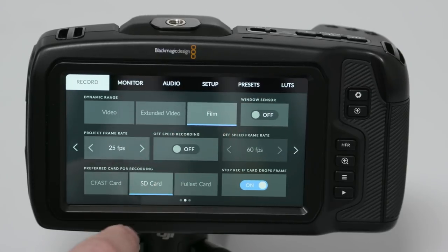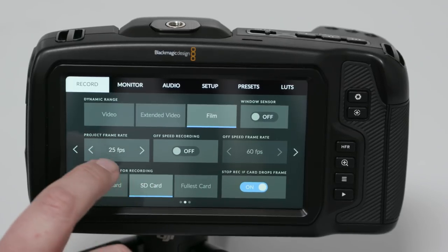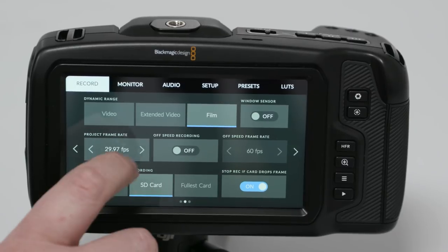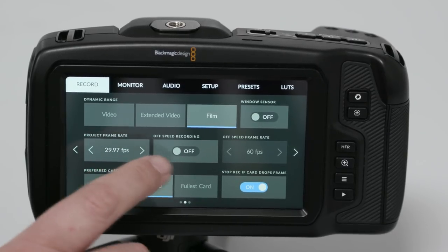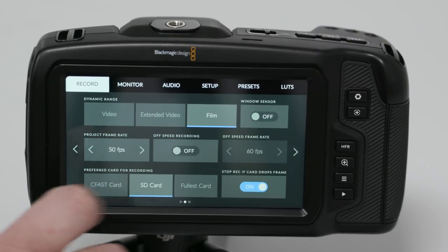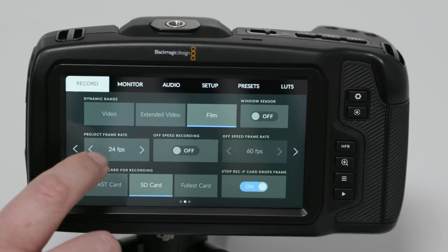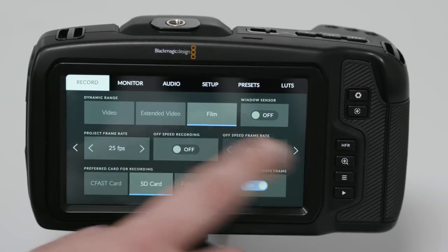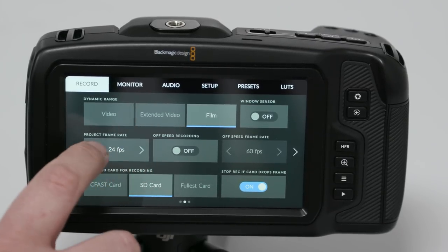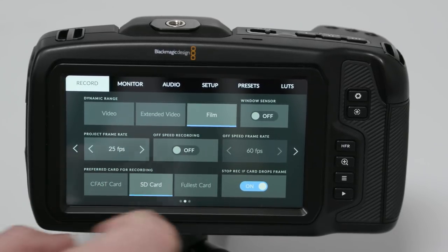On the bottom here, you get obviously the options of your project frame rate. So that's very important. You can choose 24, 25p. You can do 29.97 if you're in the States or an NTSC country. You can do 30 frames per second, and you can do 50 or 60. So it's very important to know that this is actually the project frame rate. This is not your slow mo. Your slow mo is here on the side. Usually you'll be doing either 23.98 if you're in the States, you'll be doing true 24, or 25p.